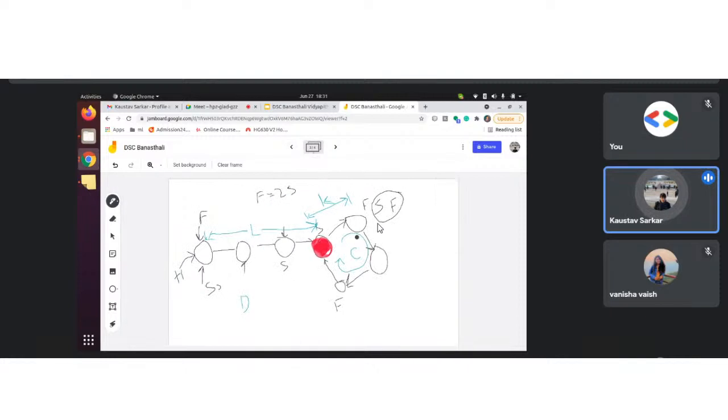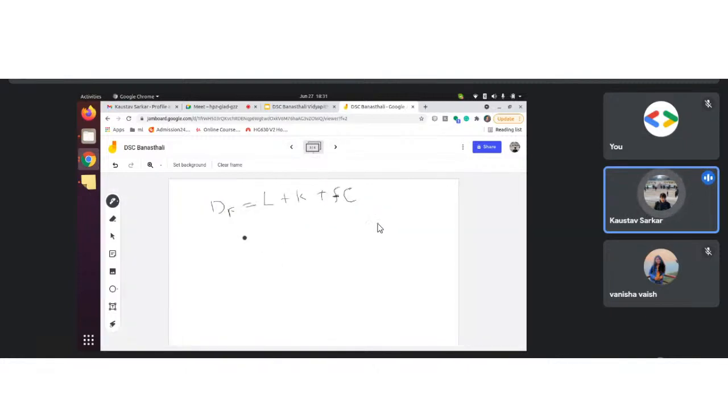For this case, the number of loops is 1 for our fast pointer. Now the distance for the slow pointer would be L plus K plus S times C.